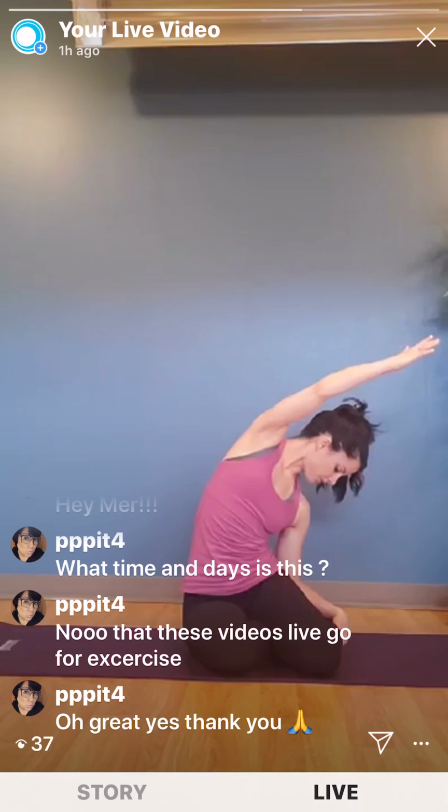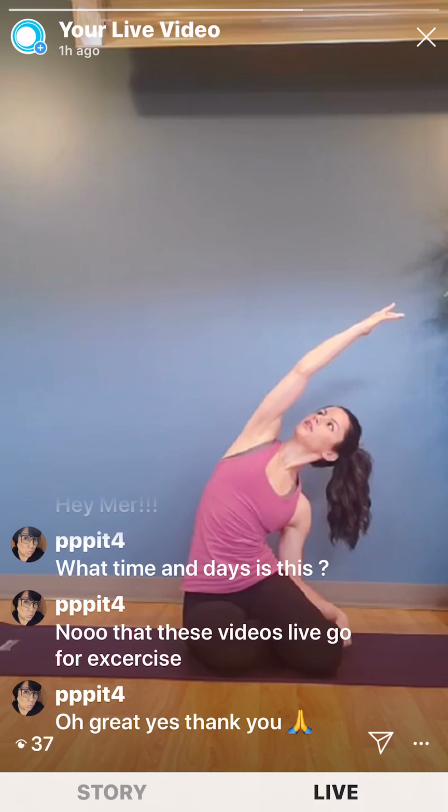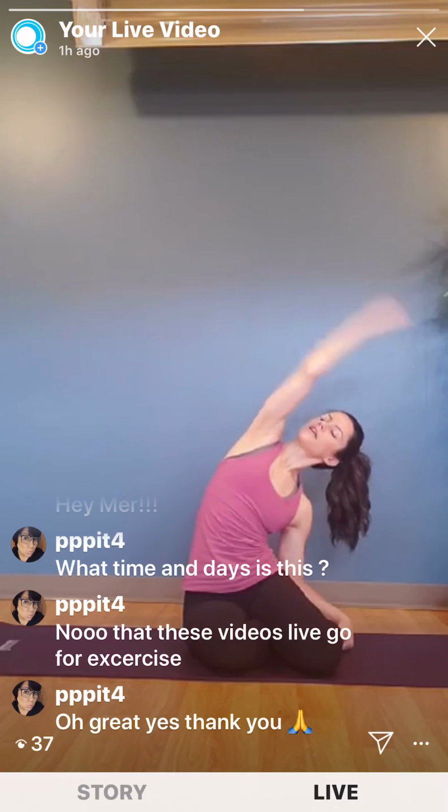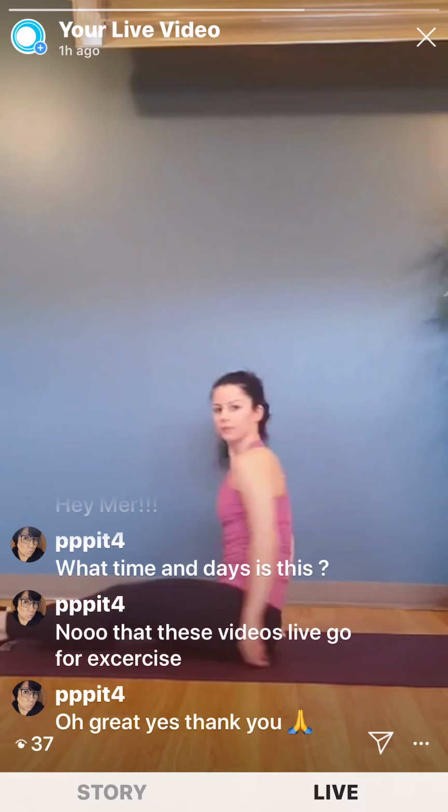Looking down towards the foot. And then go ahead and look up towards the top arm and reach that arm a little bit further. And then coming up, go ahead and kick those legs forward. I'm gonna turn the face this way. And we're ready for our abs.